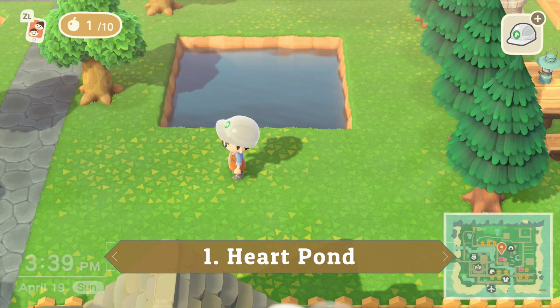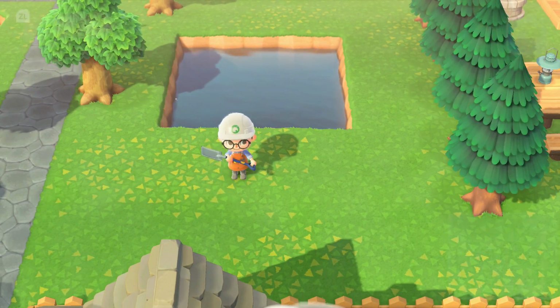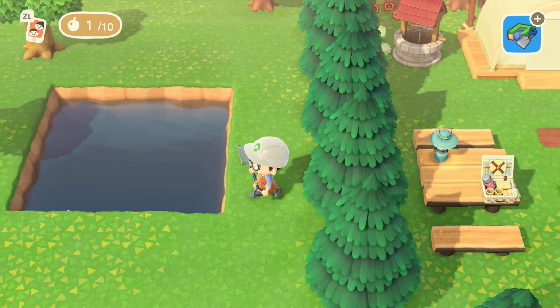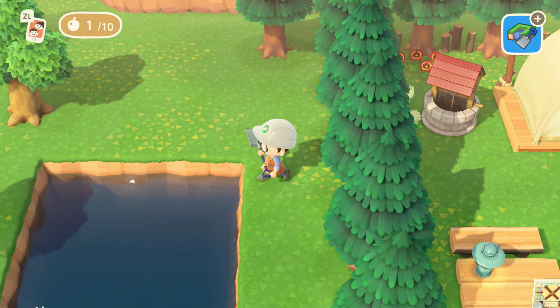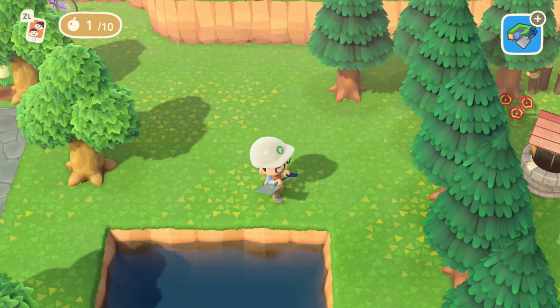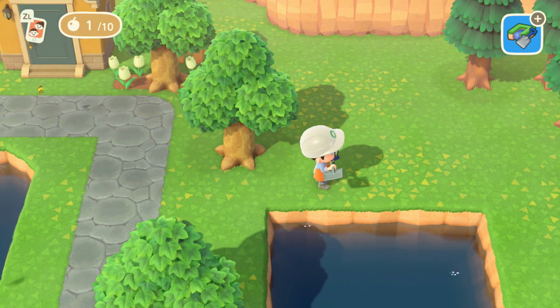So in order to do this, you have to go into your waterscaping permit here, and all you're going to do is make a 5 by 5 body of water. So just think like where you are, that's 1, 2, 3, 4, 5, or you can put items down, whatever helps you out. Okay, so in order to make this, you're gonna go up here to the top and count off 2. So 1, 2.